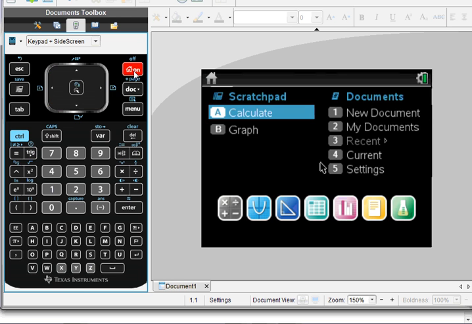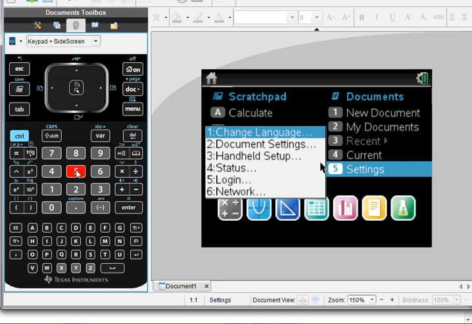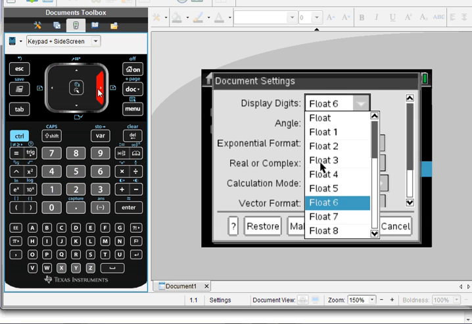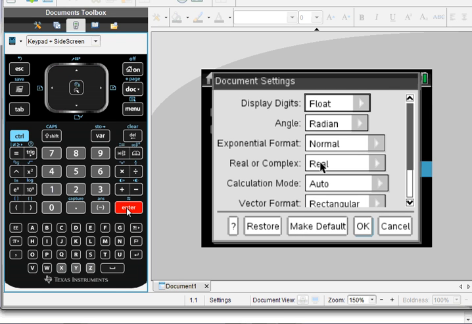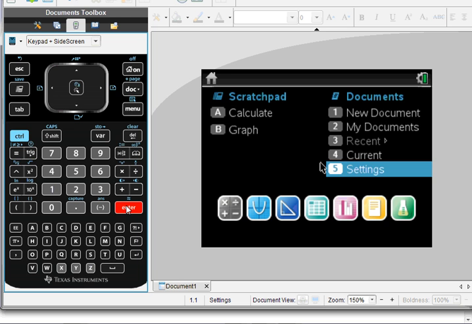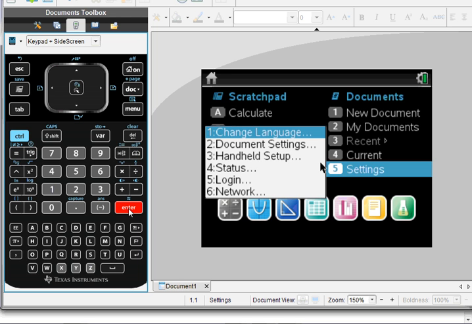Oh, you know what? I got to go into settings. And settings are number 5. And that's true for everybody. You want to go into document settings. You got to do 2 things. And I want to float. I just want to float. And then you got to tab it and say okay. I mean, it's putsy, I have to admit that. Okay, then I still have to go into settings, and I have to change my handheld.